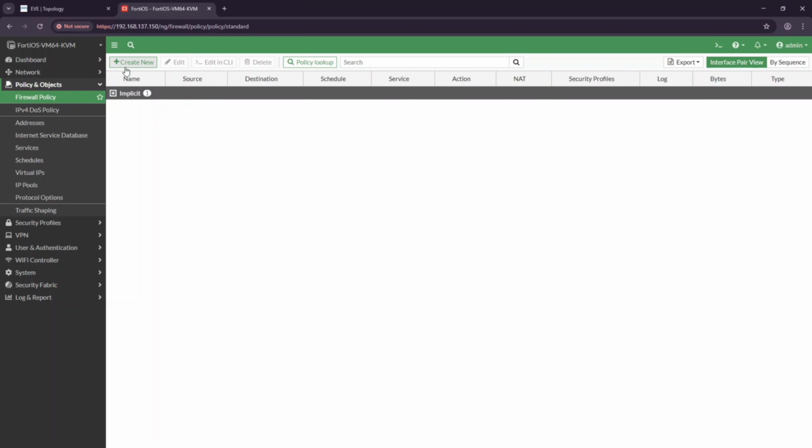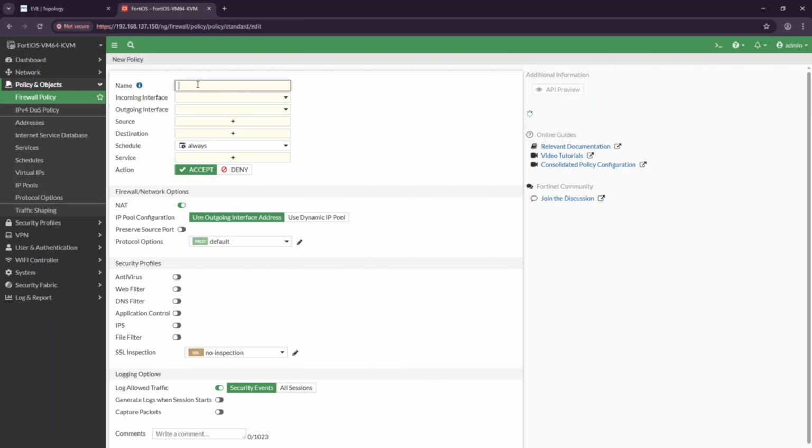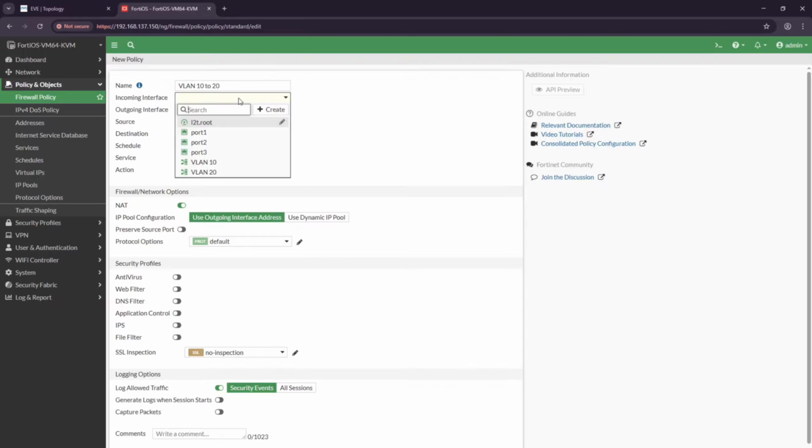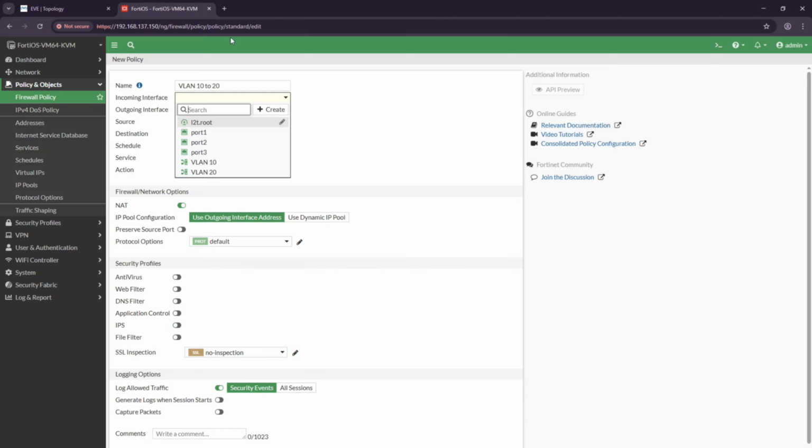Now let's go to create new, and there we can name it VLAN 10 to 20. This name can be customized, like IT department to sales, as in our topology. You can name it as you want.